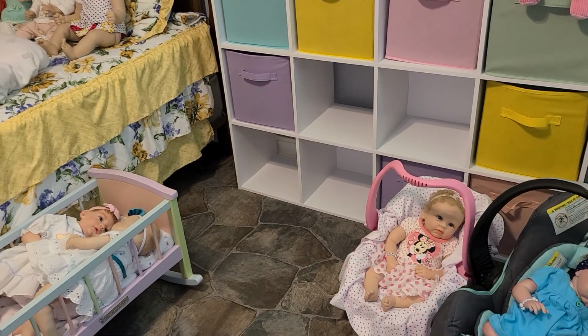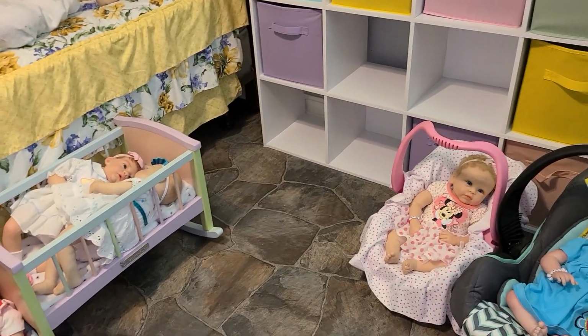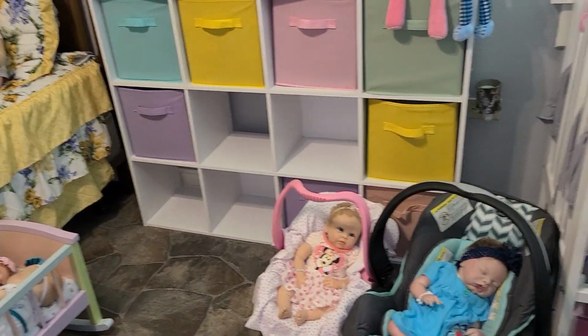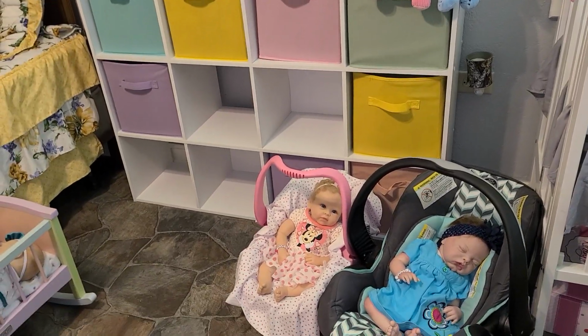It is time to go shopping. Stash shopping. It's time to switch out some clothes and see what we have.